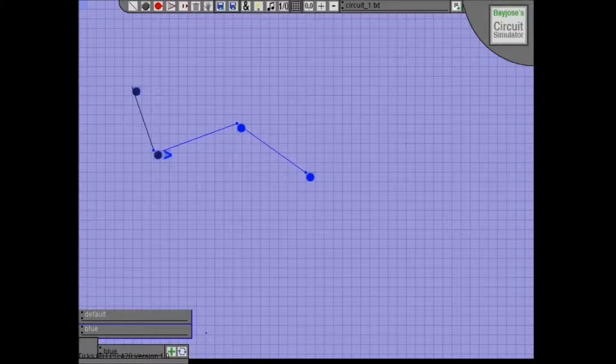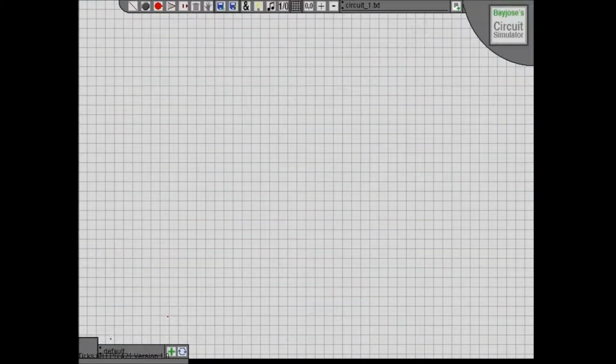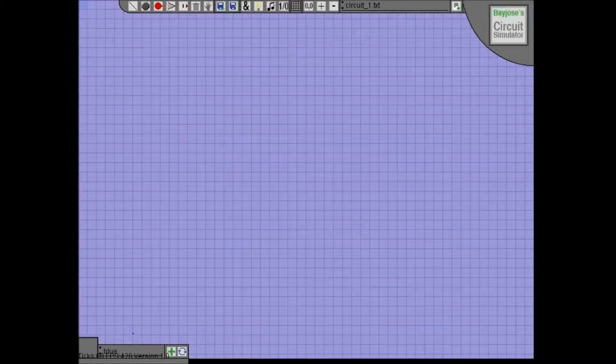So you can see I have the blue texture pack here in the array and the default here in the array, and to switch between them all you have to do is click on the one that you want. So right now I'm in the default, and you can see right here it says default. Click refresh. Okay, I want to be in the blue one right now. So yeah, it works just fine. This does stack upwards, so however many texture packs you add or have, they'll just keep stacking upwards.